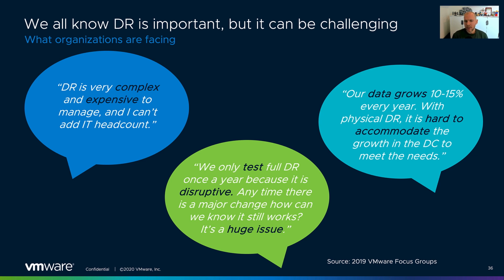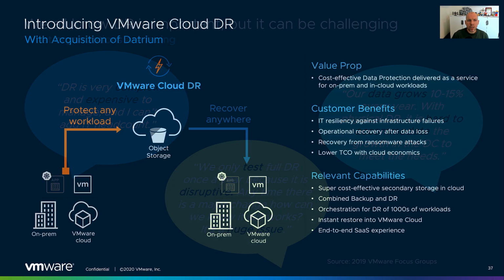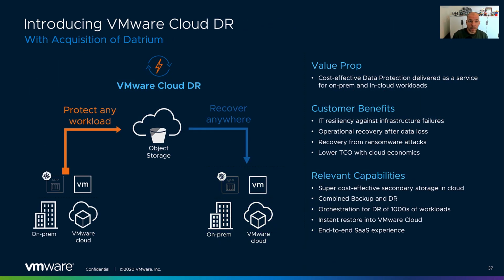The other thing that came back fairly often is customers would mention to us that they wouldn't have multiple locations, so they weren't even physically capable of creating this disaster recovery site. But on top of that, also testing disaster recovery would be disruptive, or in the majority of cases could be disruptive, even if they had multiple locations. And this is one of the reasons VMware acquired Datrium, and this is exactly what VMware Cloud DR provides to you.